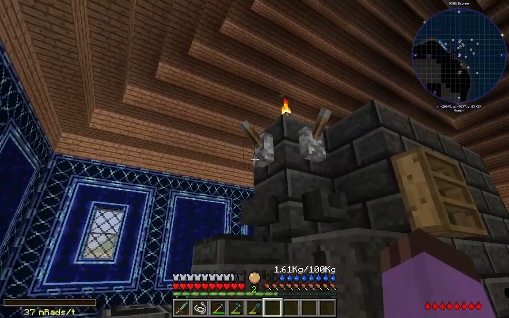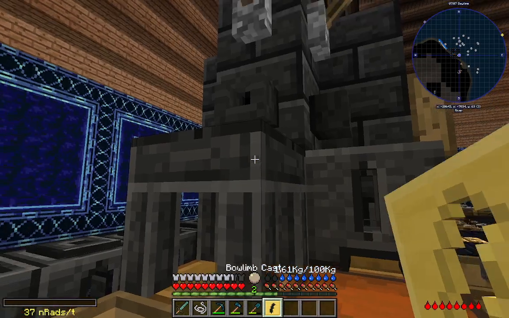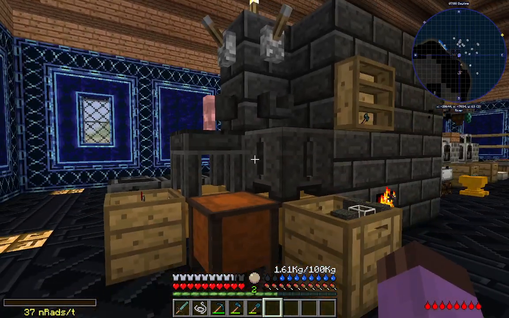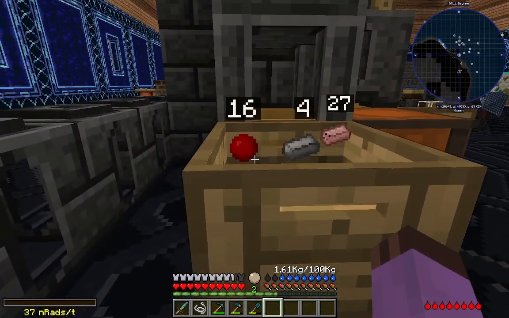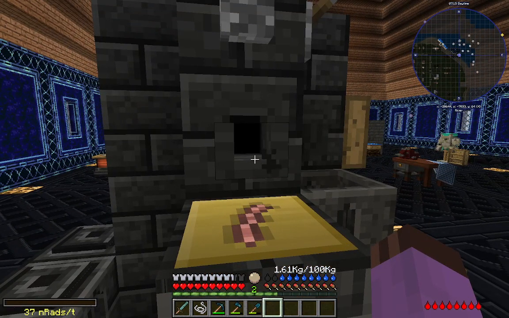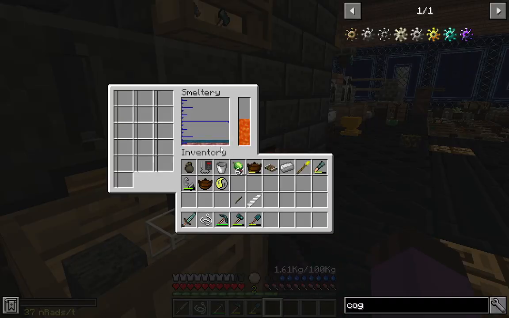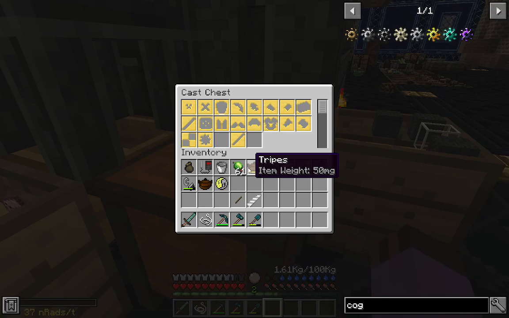And is everything melted? Not yet. So, get out our bow limb. And it's just easy as that. Cast everything out. Get our arrowhead again.